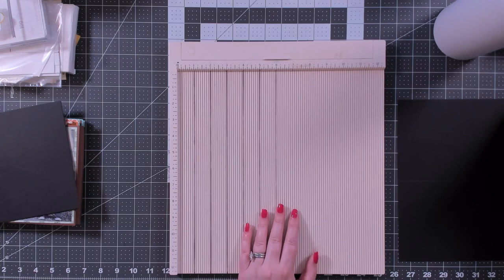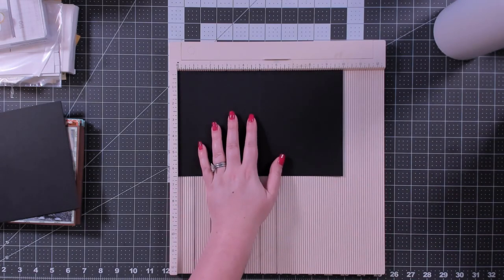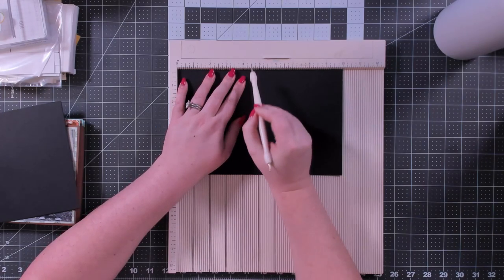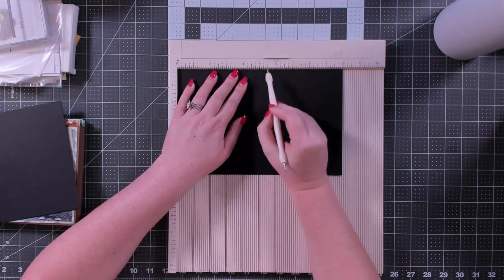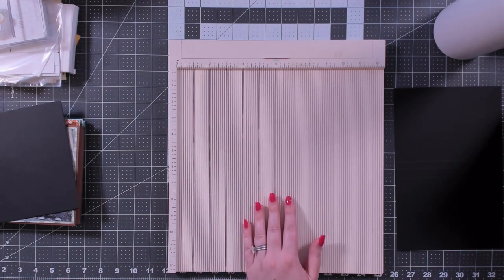I literally have blocked it from my brain. I've blocked it from my brain completely. It no longer exists in my head.